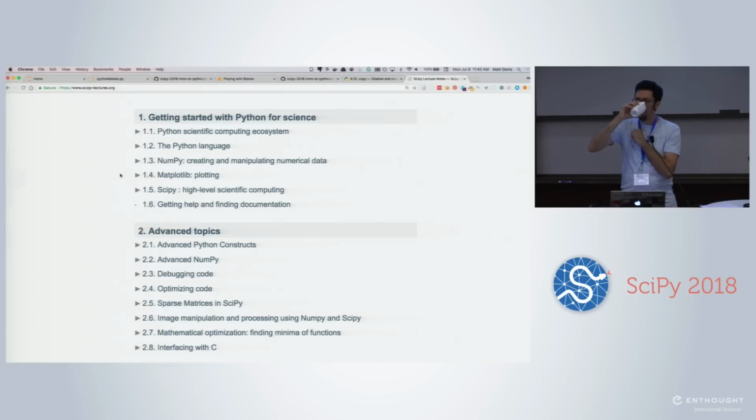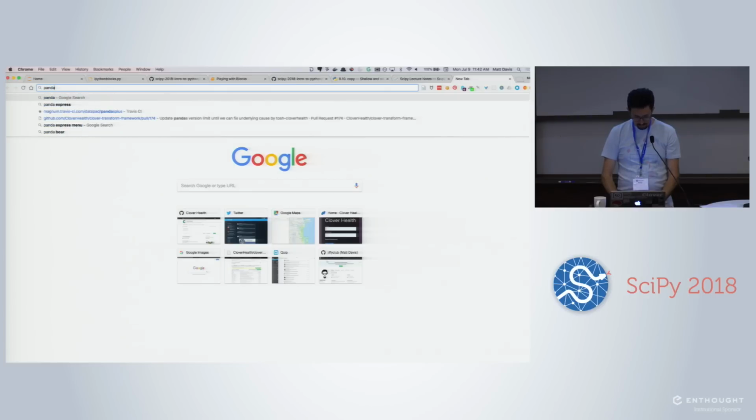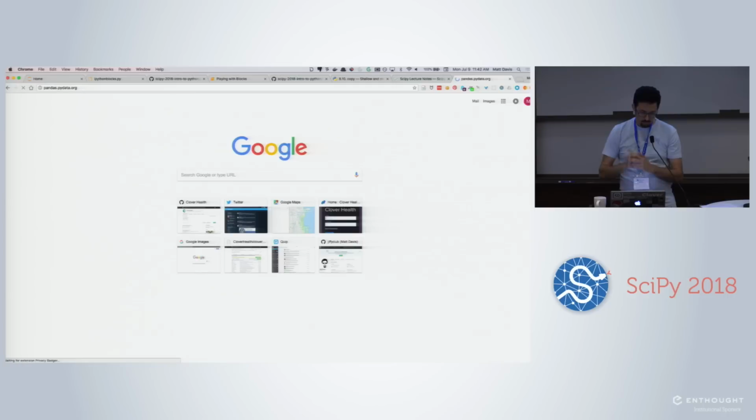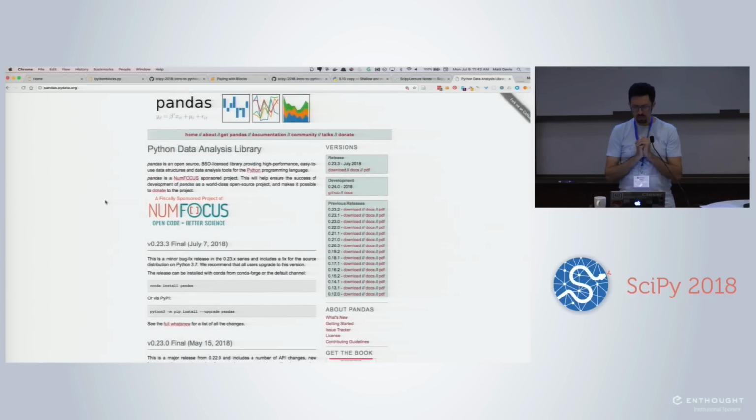Pandas is really useful when you're working with tabular data, for example, a CSV file that has rows and columns, and especially when the columns have a label associated with them, like some kind of identifier, because pandas lets you grab labeled data very quickly and transform it.